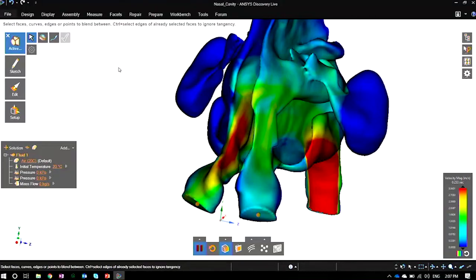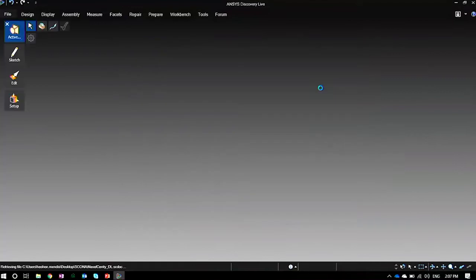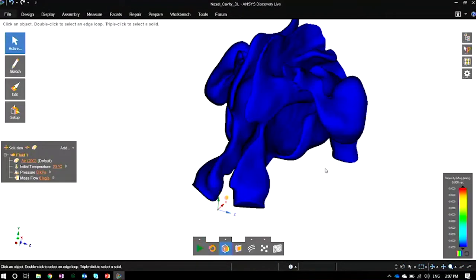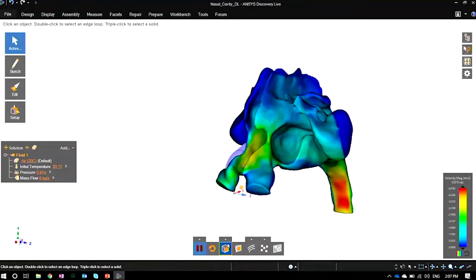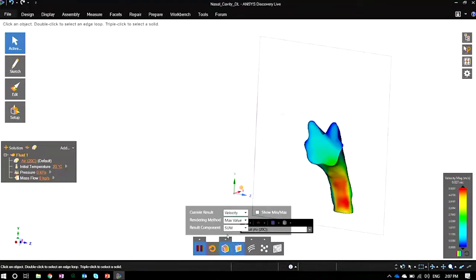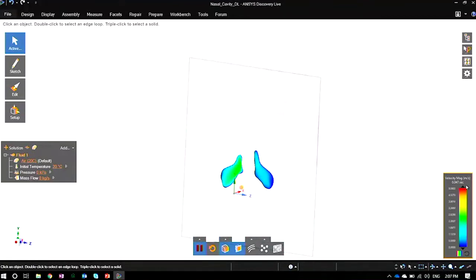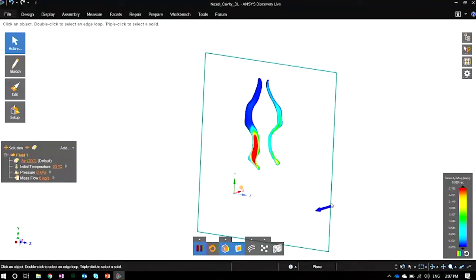So let's have a look at something maybe that's a little bit more complicated. If we go back to our nasal cavity, I've made a couple of changes to this specific one. Right, so it's already going with the analysis, and I made a couple more geometry changes. So again, if we have a look at the surface around here, we start to play around with the scale. We can just get that to understand. We've got some high velocity regions around here. So we're going from a very large area to a very small area, which is why we've got this increase in velocity.